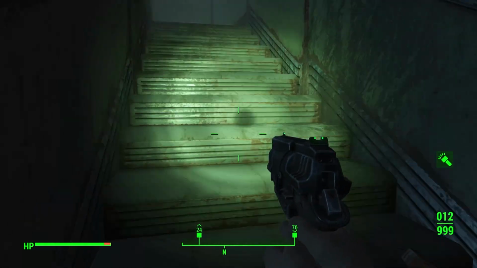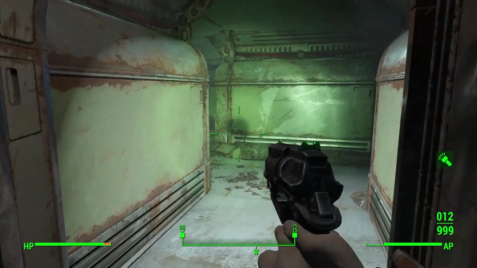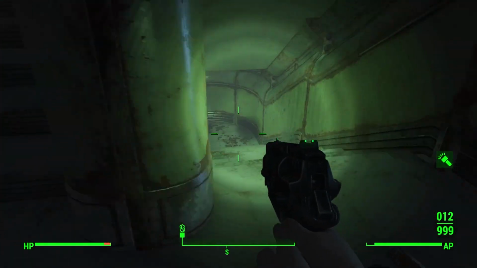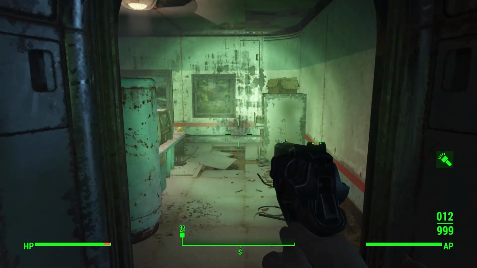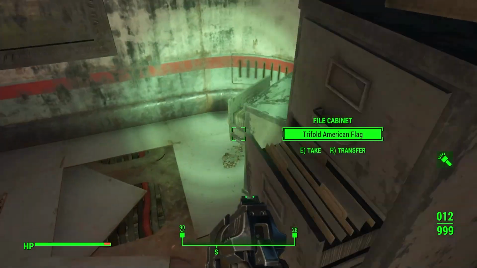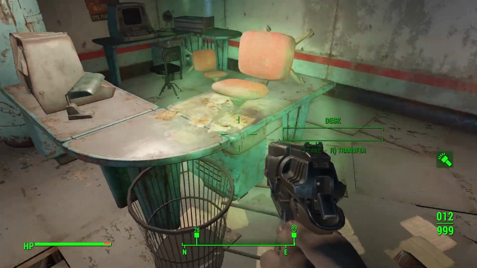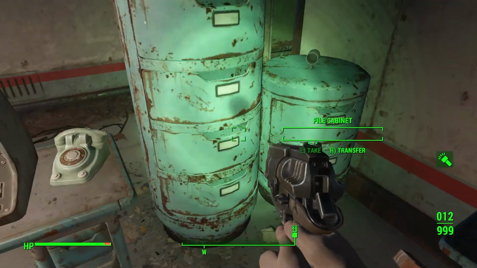There's another set of stairs here. You know what? Let's go back over to these stairs. What do we have here? More stairs that go down, but also some up. Oh, hey, key. Sweet. I was really worried about where we'd find that thing. We also got a terminal here.